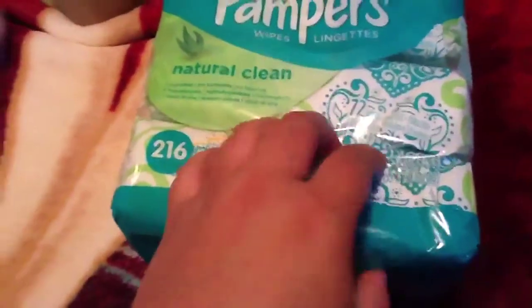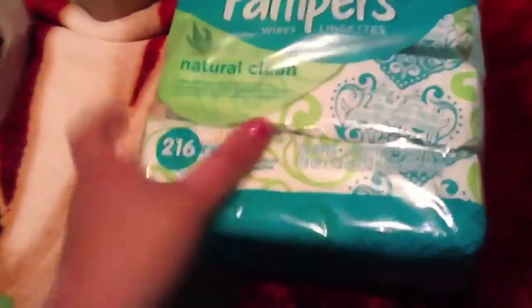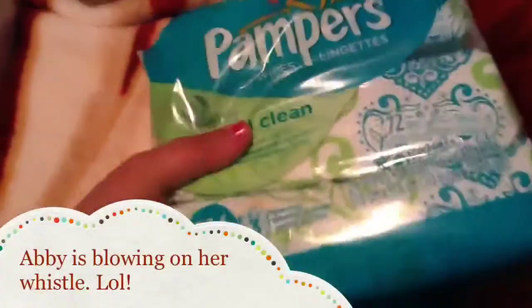And we're almost running out of wipes, so we went to go get some. My husband likes these better than the ones that you have to open and put in the box. We only had one of these, which is right there on the floor, so he said to get some more. It's good because I can just grab it, put it in her backpack, and it can go. And at Walmart, I bought her 2 of these.